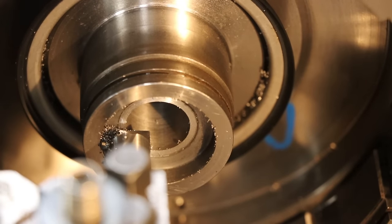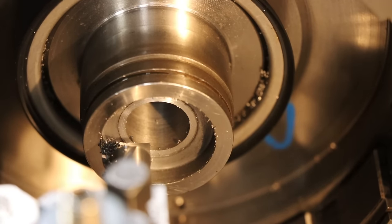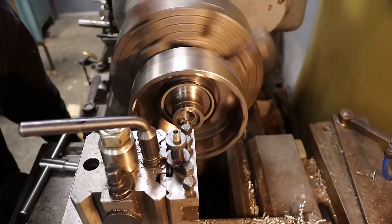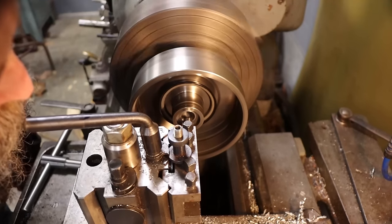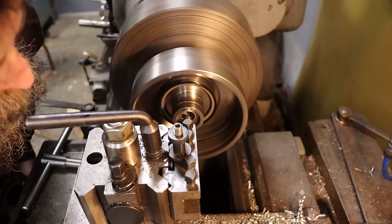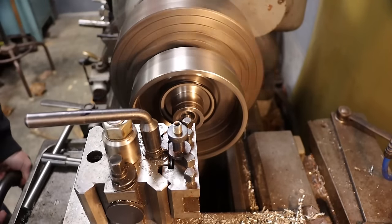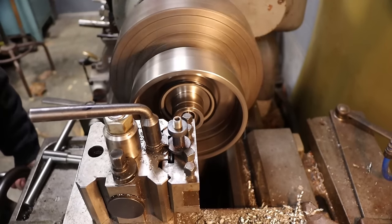Facing operation. Didn't take much. Now I need to bore this thing out to size. Make a pass. Get a measurement. I'm going there.